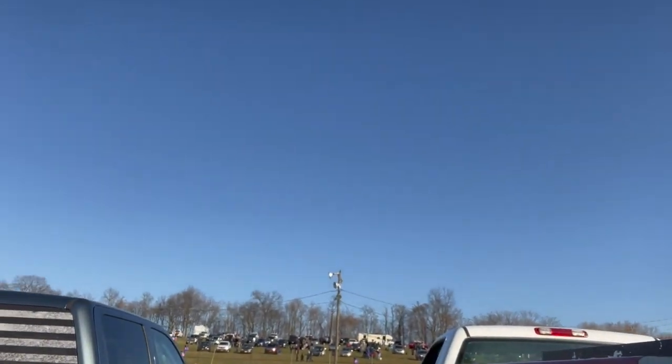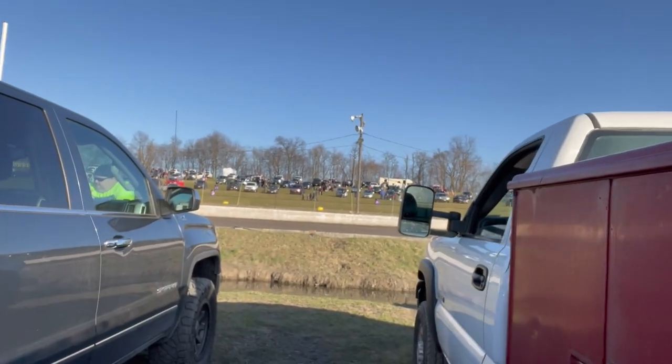As you can see, the track's kind of right behind me here. Had to drive in. We're going to go out there and have a bunch of fun. Seth is going to be here very shortly, he's right up the street. Hopefully he makes it before they shut the gate off so he can make it across. Probably the next time you see me, I'll be in the car getting inspected.